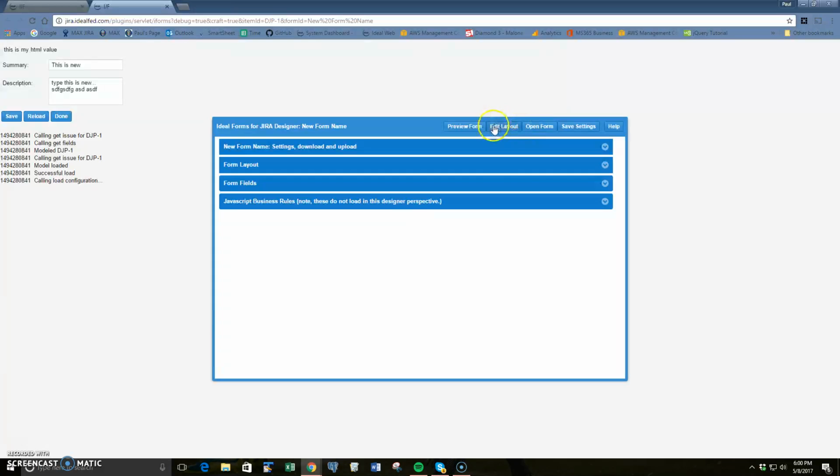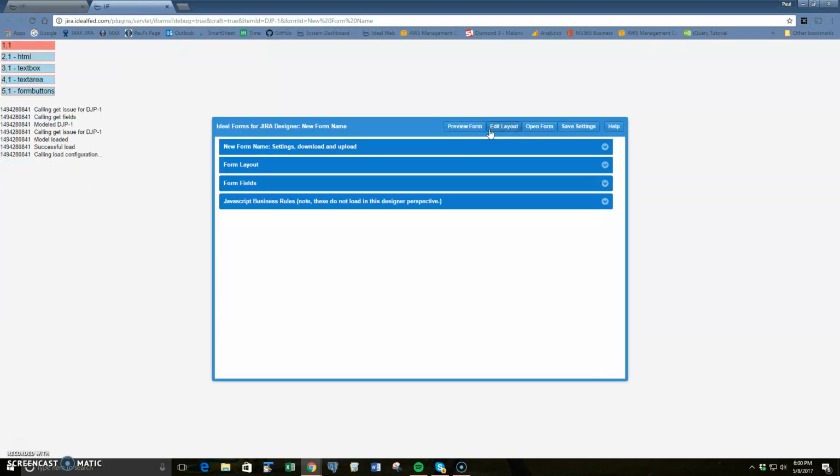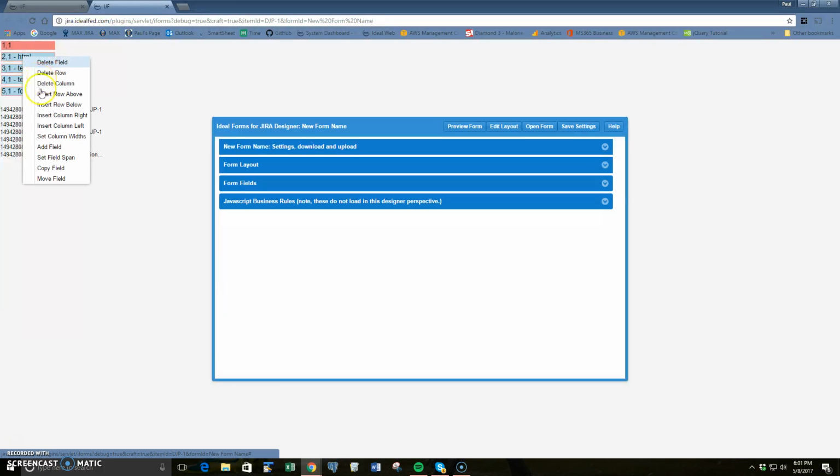The main change is right here in this Edit Layout section, where before we showed just the layout of the cells. Now we're showing some additional content inside those cells over here on the left, and we're providing help context for making changes to the layout itself. So to show you this in practice, I'm going to go ahead and use some of the functions here, and I'll describe what each of them do ahead of time.